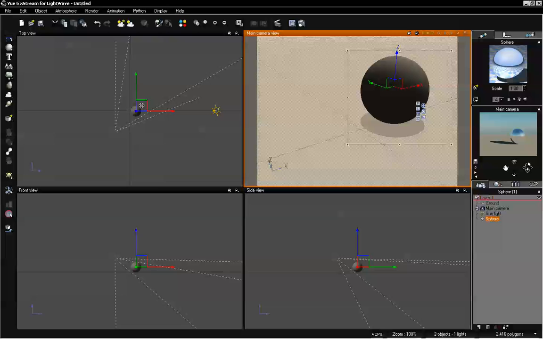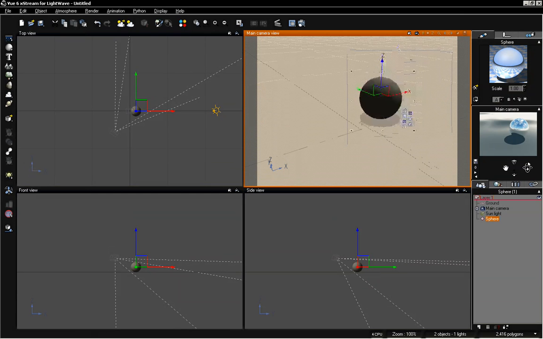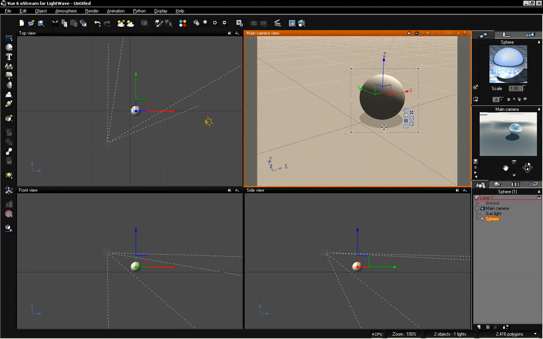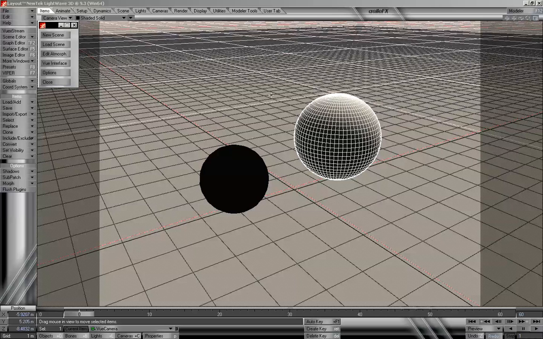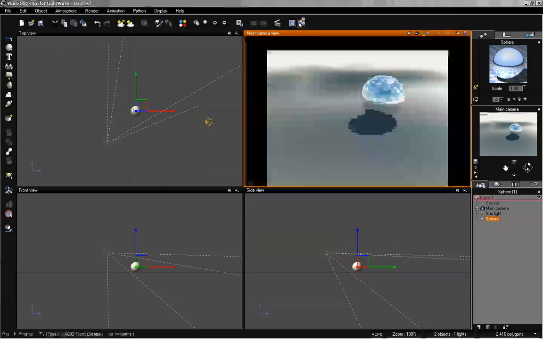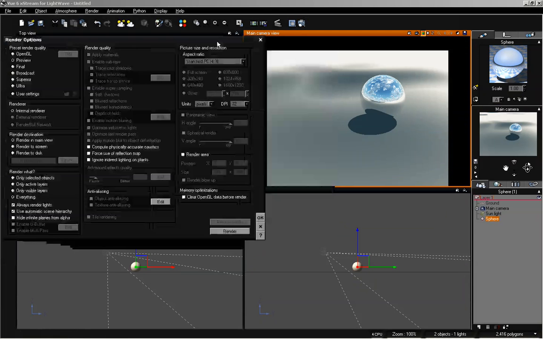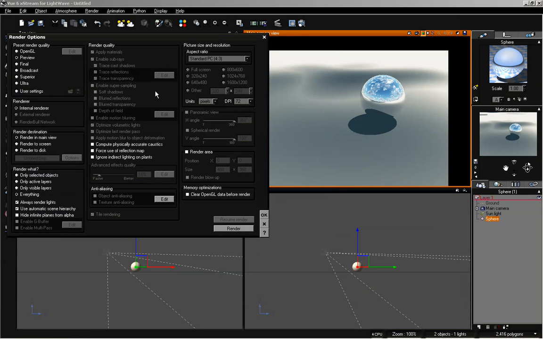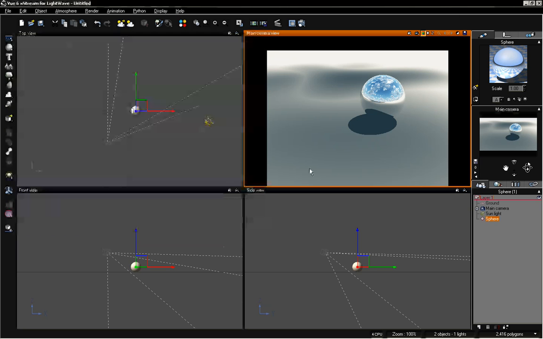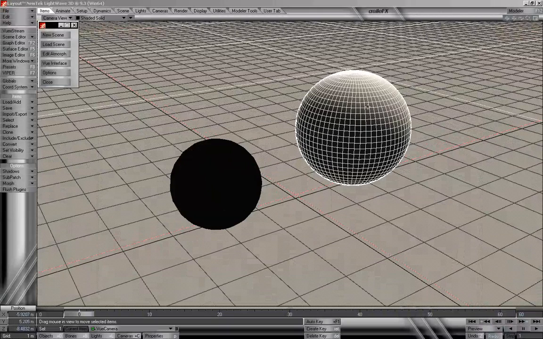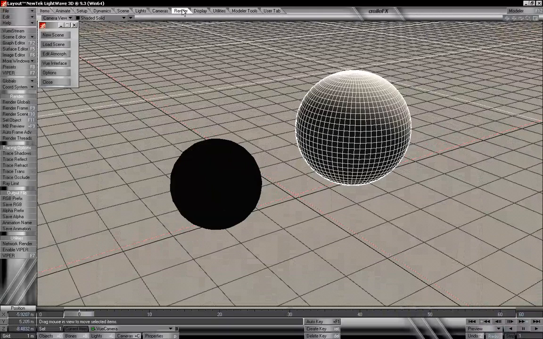Of course, we don't really have a preview until we go into our view interface. So we can see what that looks like right now within the view interface, and paying attention to the shadows as well. And I'm also going to go up to our camera options, making sure we right mouse click, and we can see a nice little preview that was created of the current view scene. I'm going to change this to 16 by 9, and let's do an 800 by 450 render. Go over to Lightwave, and now all of our camera options will synchronize themselves. And let's go ahead and render a frame.